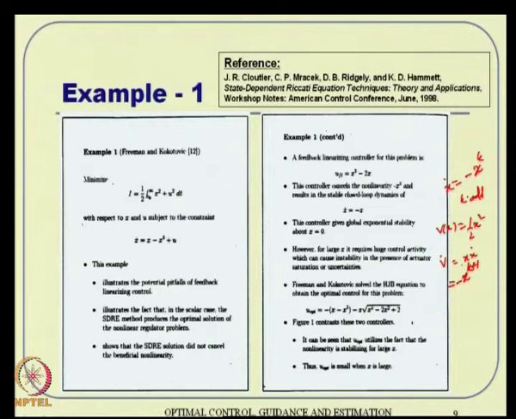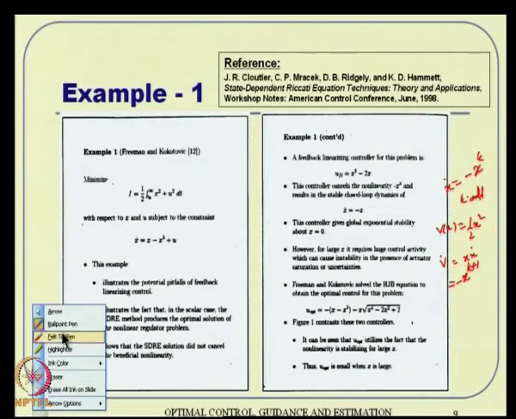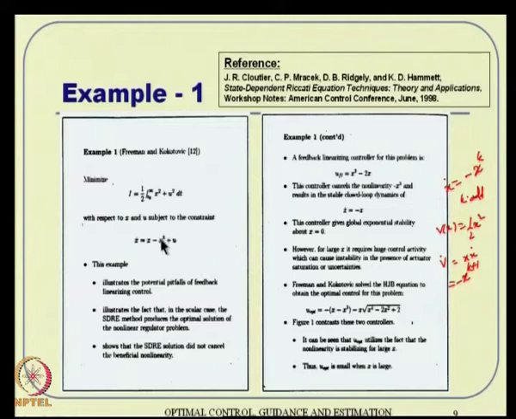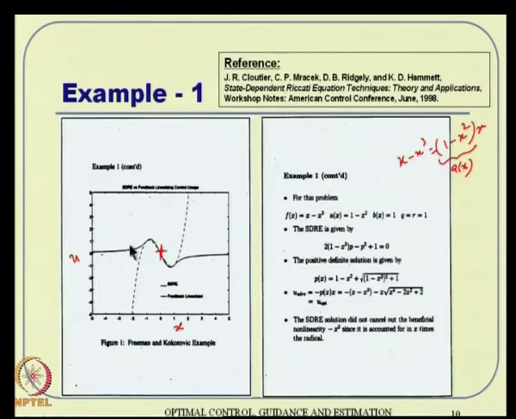So, in other words, what you see here, this minus x to the power q, is a stabilizing term. However, when the magnitude of x is less than 1, then x cube is very small compared to x, and remember there is a plus x term here, that means x dot equal to x, that is a destabilizing term actually. Okay. So, when the deviation is large, then minus x cube is anyway stabilizing. So, we do not need any control, but when the deviation is small, it is an unstable system. So, we need a control actually for that, and all that good feature is there in the optimal controller.